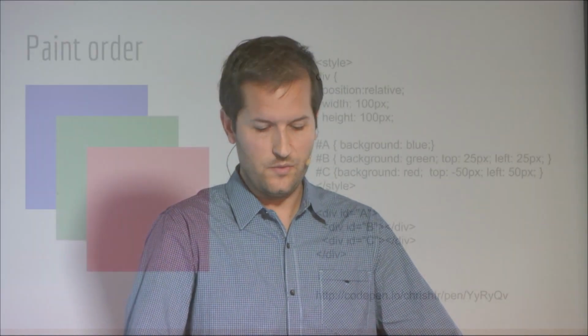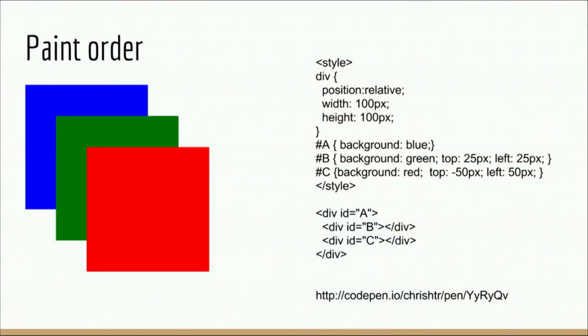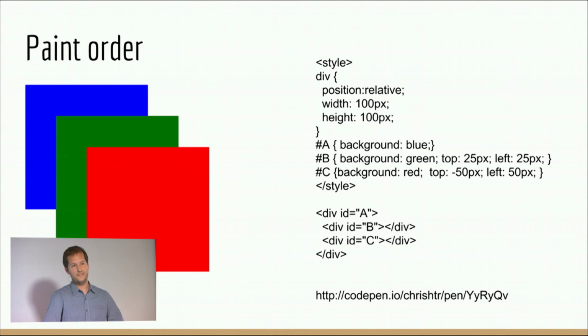So, paint order. Paint order is the most fundamental thing about what is going on with paint. As you probably know, the elements on a page paint in a particular order. And by default, that order is basically the order of the DOM tree. There's also a parallel tree, if you're not familiar with it, called the layout object tree, which for the purposes of this talk you can think of as equivalent to the DOM tree. So there would be one layout object, which represents the position and style of, let's say, a div, that corresponds to the exactly equivalent DOM element, and let's just say they all have the exact same tree structure, which is generally true for the kinds of elements I'm going to talk about here.